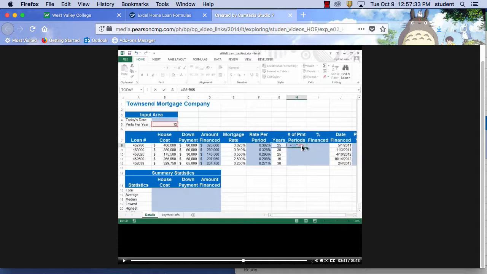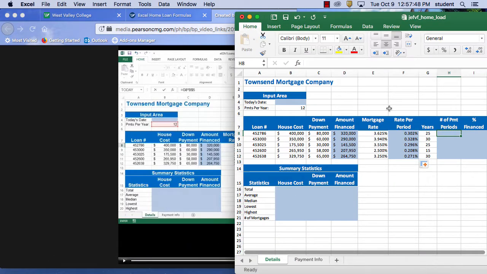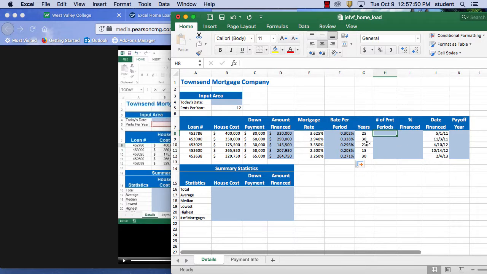Now, you'll notice it has only a $ sign after the 5. It doesn't have the $ sign in front of the B. I don't know why, when I typed it in earlier, we had a $ sign in front of the B and a $ sign in front of the 5. I don't really know what the difference is, but it still works. So again, to get the number of payments, you have to multiply this times this.